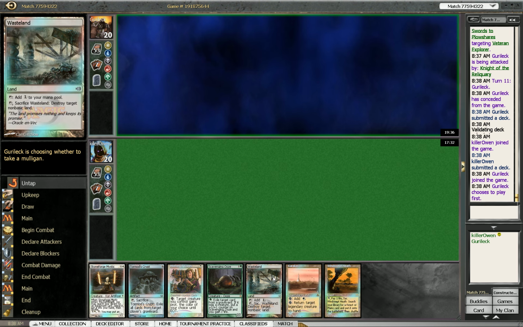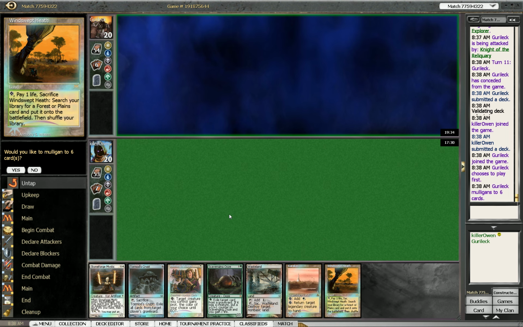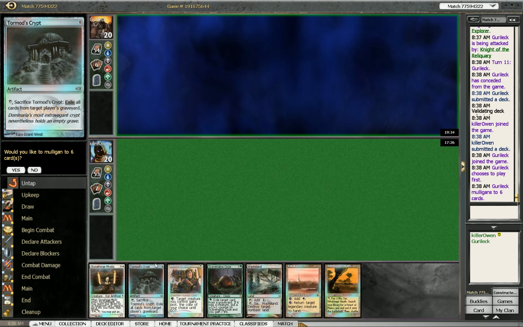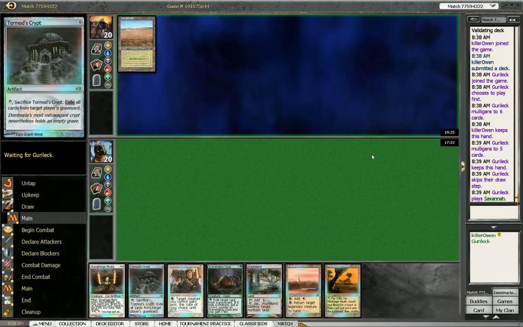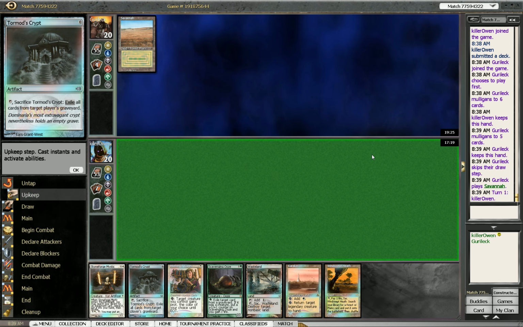Let's see. So we have 3 land cards, I should say. Play turn 1 Mother, Stoneforge, Ooze, Tormod's. I think this is keepable. It's definitely not too shabby. And he mulligans to 5, and he is playing first, so he's going to be at a disadvantage. That does not mean that he will lose by any means, though.